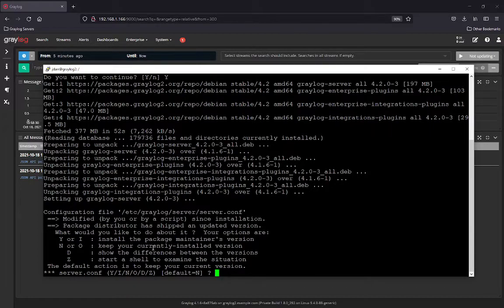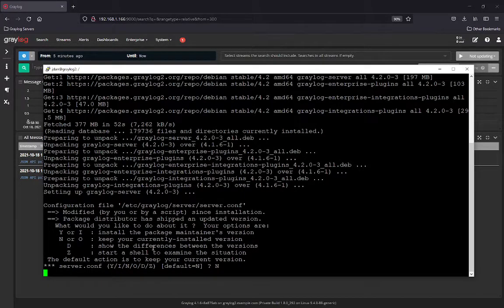And in this section in the server conf, I want to keep my existing configuration. I don't want to eliminate it, so I'm just going to keep the default, which is no. So we'll do that and let it run. Next, once we've done the upgrade, you'll notice in our web window below the terminal window, the web UI is still showing at the very bottom that we're running Graylog version 4.1.6. And we will run this. I'm just going to speed up the install here really quick.